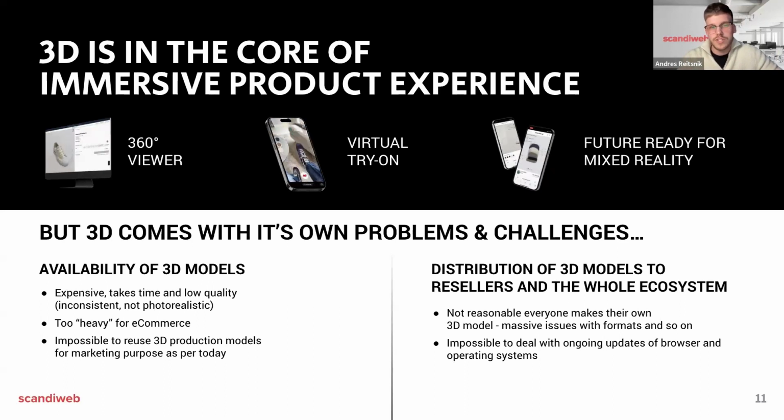But 3D also comes with its challenges. So usually it's really expensive and especially if you have a large assortment of products, it takes time to develop all of those 3D models. And oftentimes they end up in low quality. Now, all of this can also be too heavy for an e-commerce site, not optimized correctly. And those 3D models are impossible to reuse for marketing purposes. So you only have them for a single purpose on the e-commerce site.